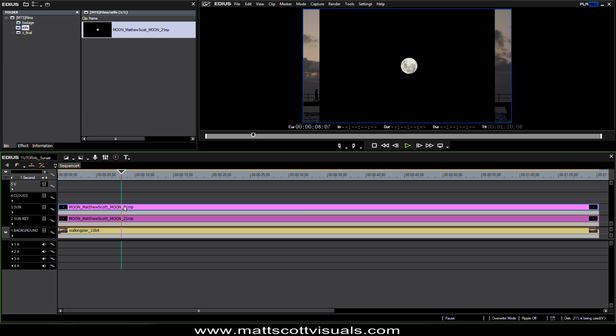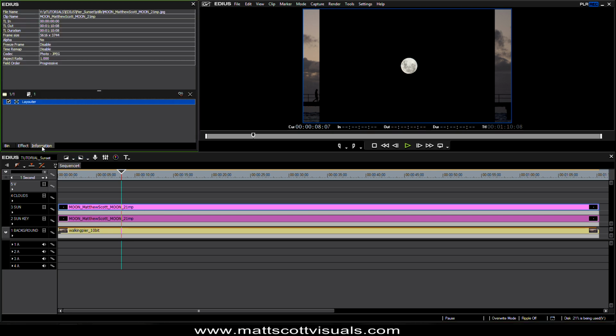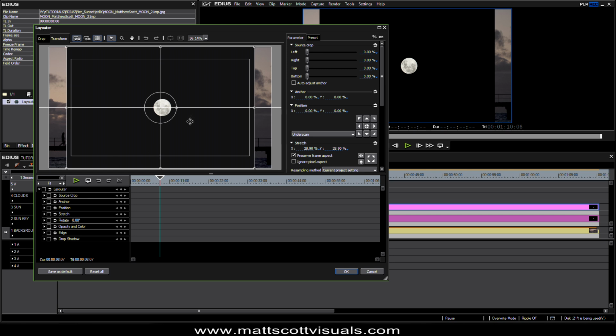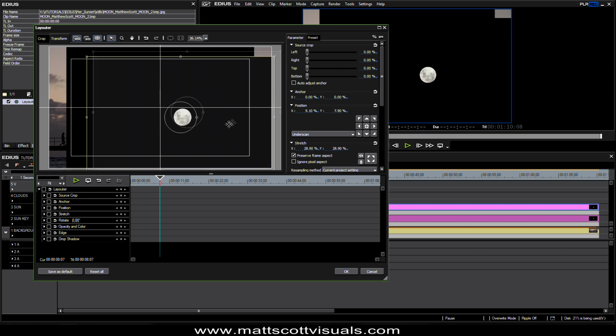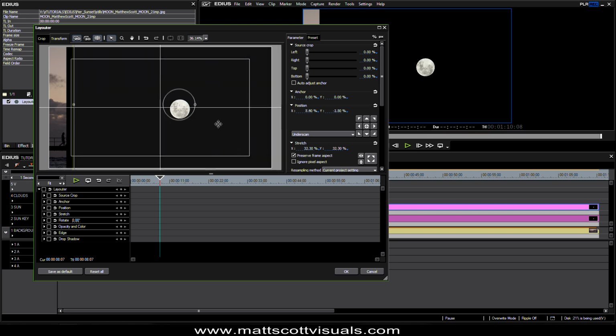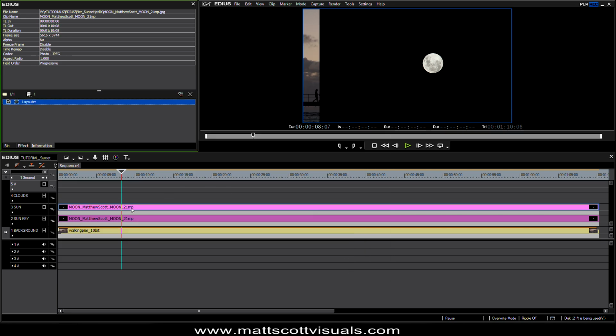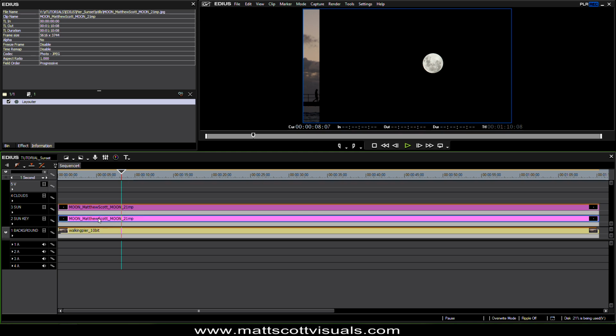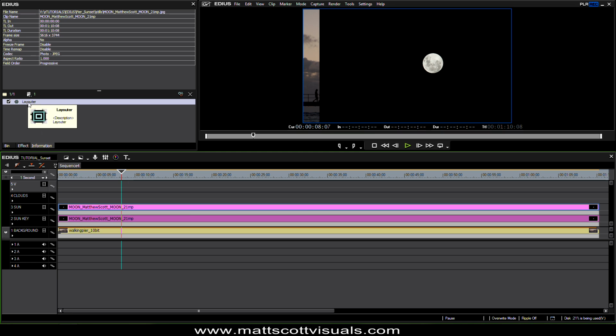Now the top moonshot, what I'm going to do is click on it, go to the information palette, go to layout tool once again. Now this allows us to move our sun, aka moon, around. And what I might do is just enlarge it a little bit. And maybe just a little bit more. And for now, I think that's going to look pretty good. Let's just press OK. Now, we're going to copy the layout properties of that moon to the sun key track underneath it. Quickest and easiest way to do that is, beauty of EDIUS is actually we can duplicate layout properties just by dragging from one to the other.